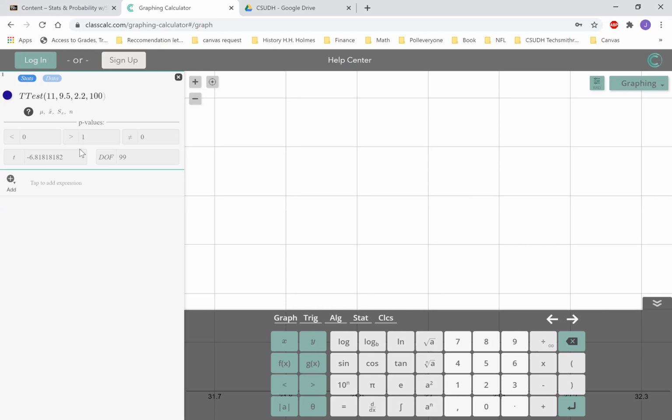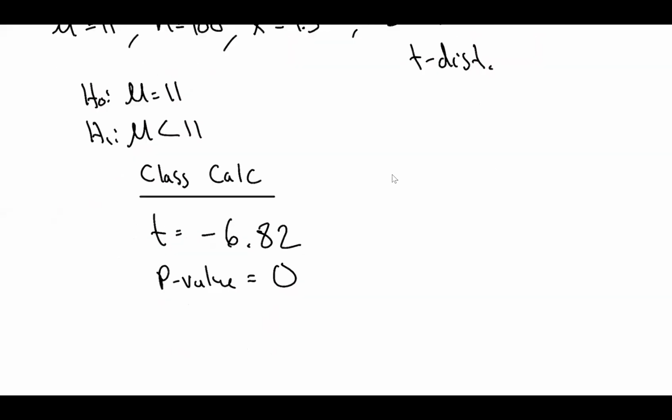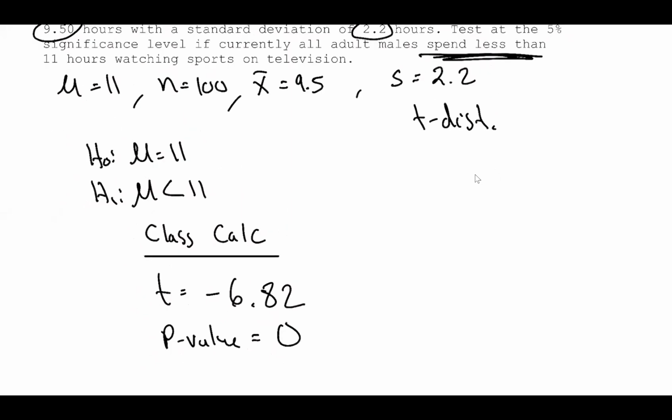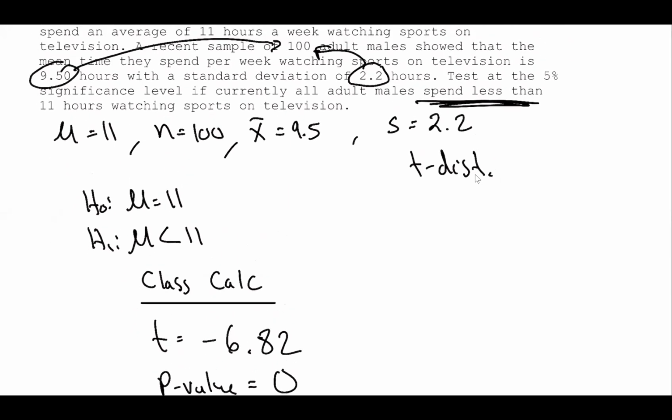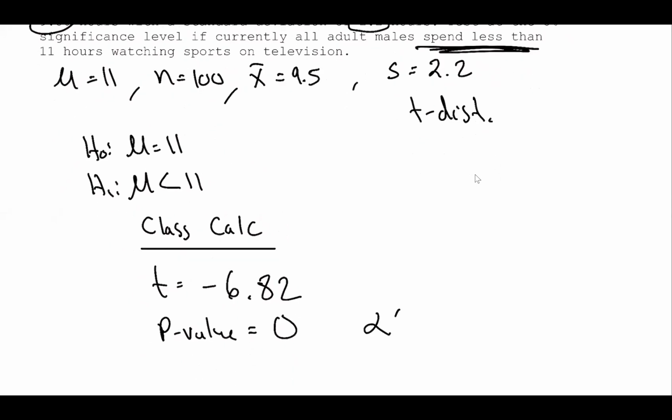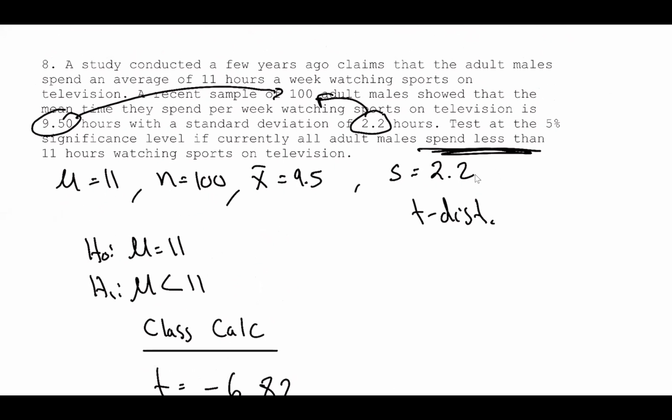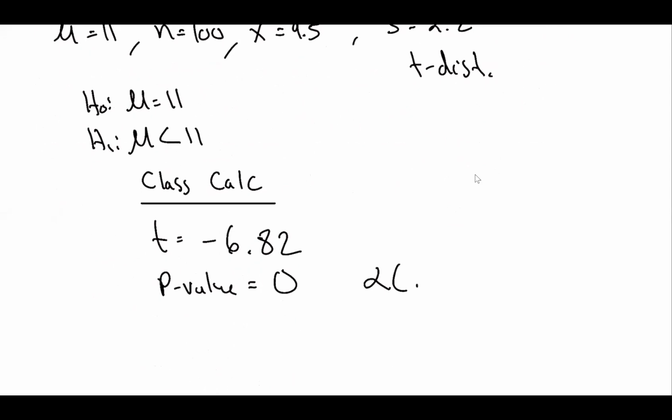Sweet. All right, so let's go back to my notes. If you look at the p-value, since the p-value is 0, that should tell you that alpha, no matter what alpha is, should be bigger. And also, look right here. Alpha is 5%, so 0.05. So 0.05 is greater than the p-value. So we say reject H0.